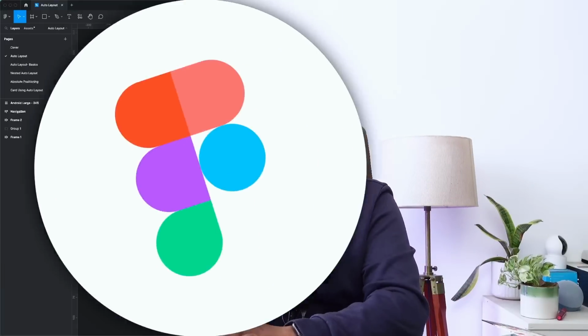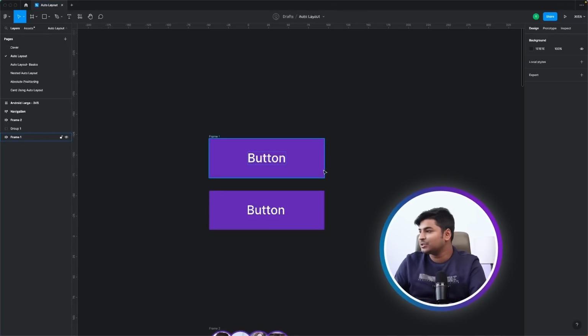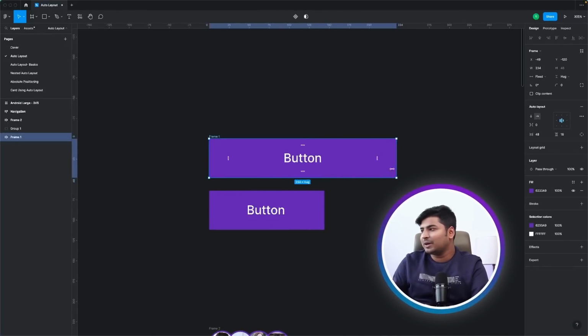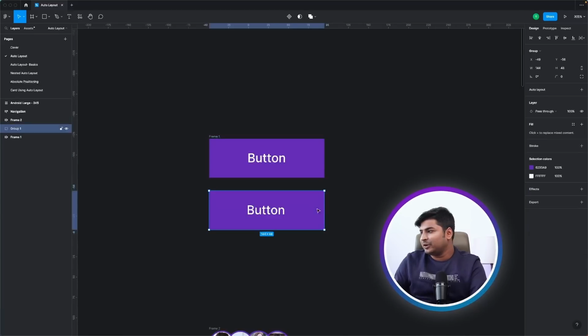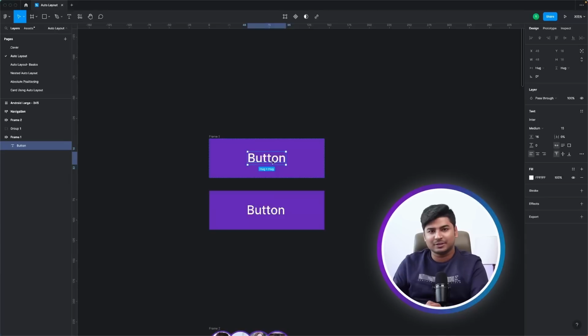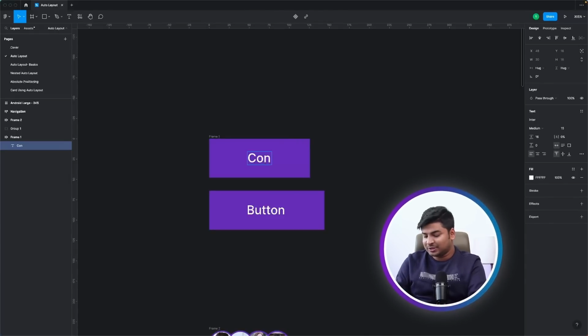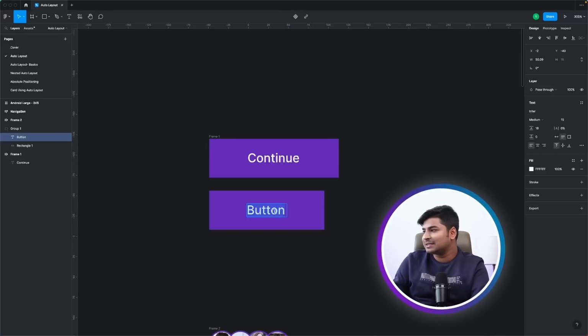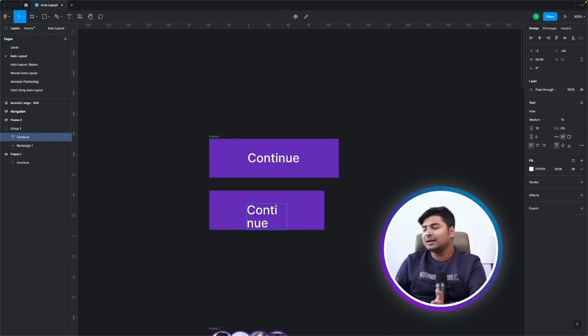What is auto-layout? Auto-layout is a function which helps any element become bigger or smaller based on the content inside it, right? So let's look at some example to understand this better. Let's say I have these two buttons, okay? So if I just stretch it, this one becomes bigger or smaller and the things remain center aligned, whereas this is not center aligned to the thing. Also, if you notice, here is one more thing. So if I change this button text, the padding remains same throughout, but in this one, if I do the same thing, it doesn't, right?